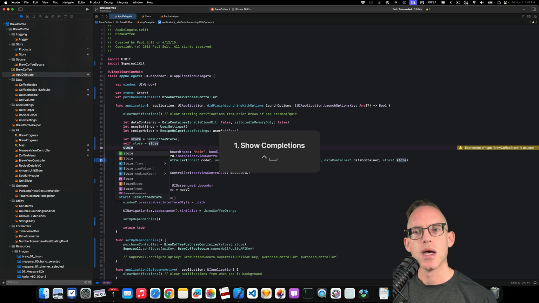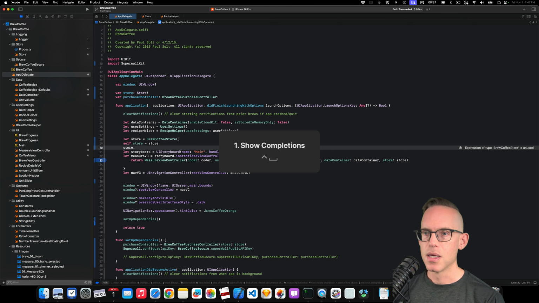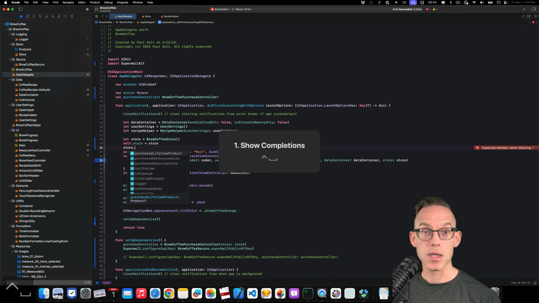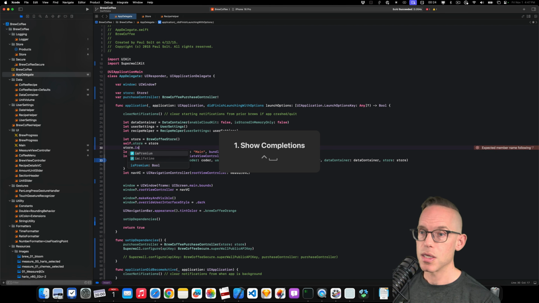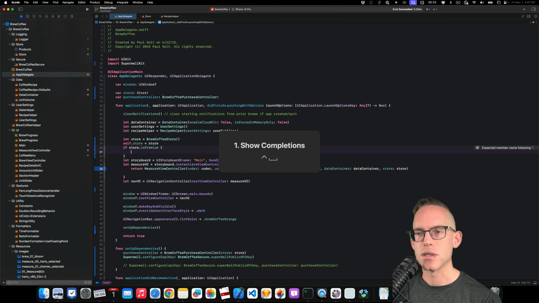Now, in this case, I don't have the period yet, so it's not suggesting a method, so I need to write that. I hit Escape again, and we again do the append. Let's try this one more time. If I do Control Spacebar, it's now going to show me the different completions that I can go to. So I can get to isPremium, and then I can say, oh, I need to do some kind of if check and do something if this is a premium version of the app. So that's something you can do here. A lot of this is going to be a little bit async, so in that particular case, I'm probably going to need some special logic, but that's how we can use our different completions.